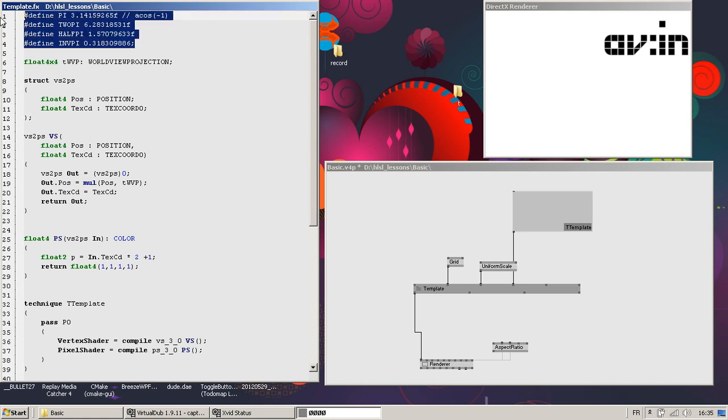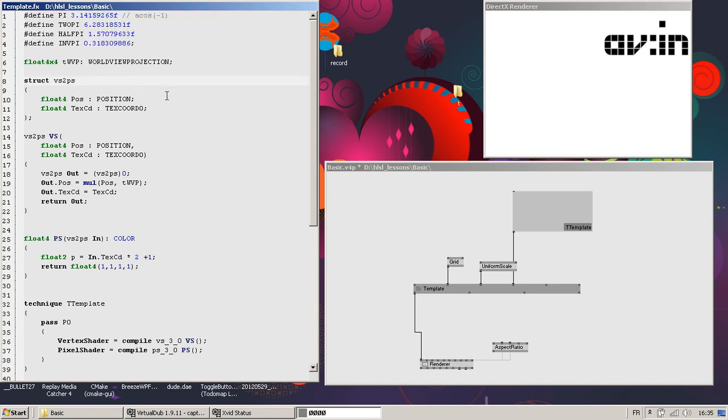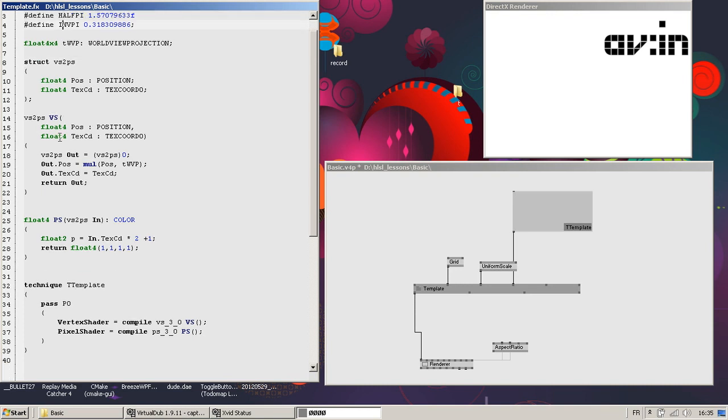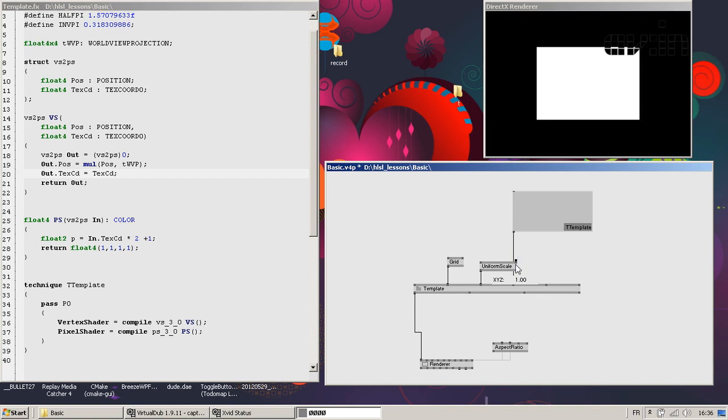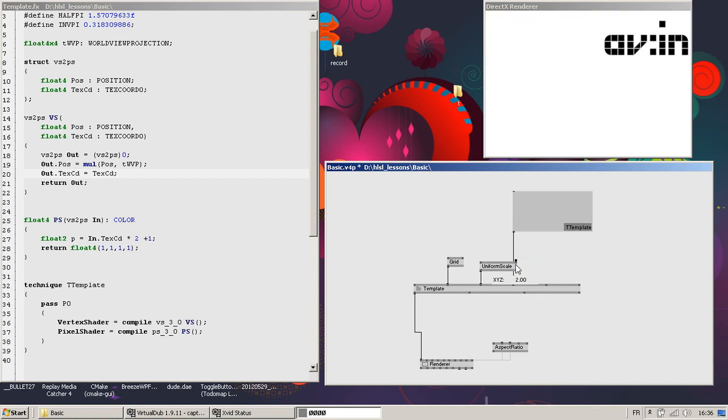You have here these defines, which are just pi, 2 pi, half pi. It's just some values which we use very often for trigonometric functions, so it's always very useful to have. You can see here the vertex shader part, which I will go through in other lessons, but roughly it just takes the position and multiplies it by the scale here. So it just transforms the quad, which is normally this size, into a quad which is this size. And it passes also the texture coordinate, which is something we're going to use a lot in the pixel shader.